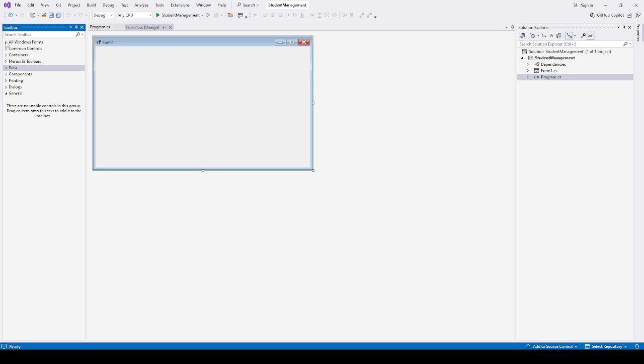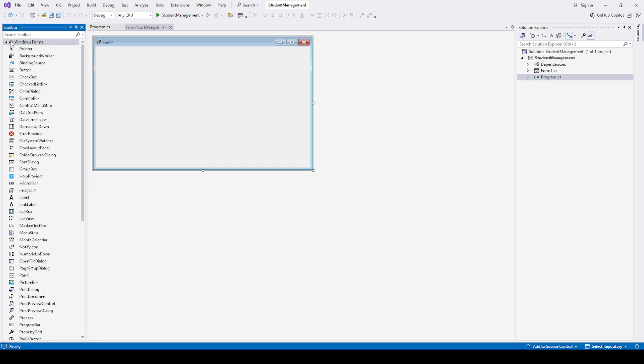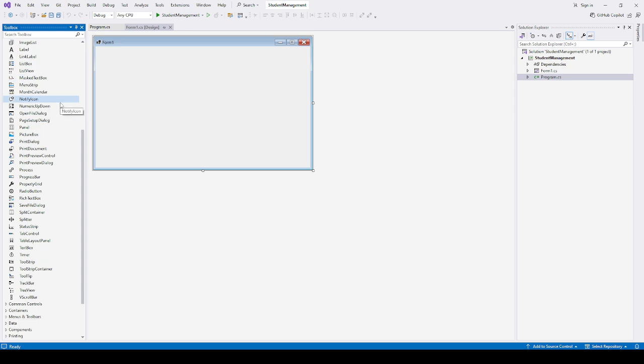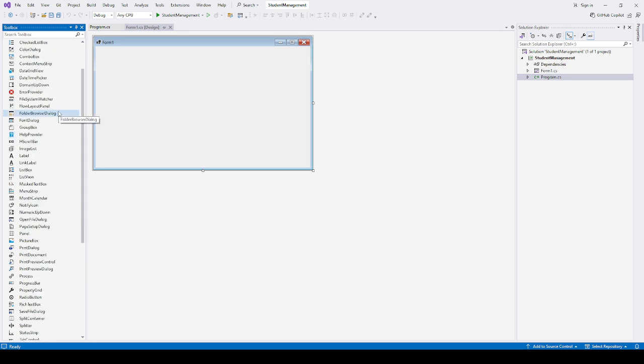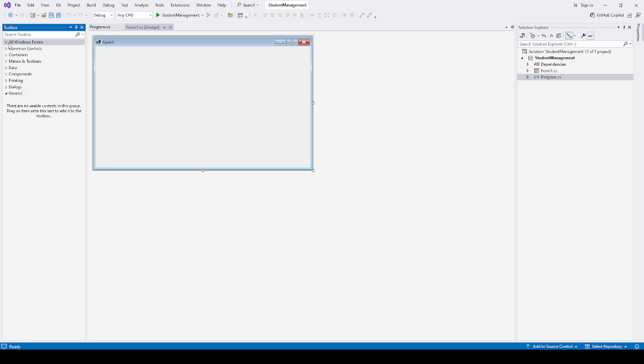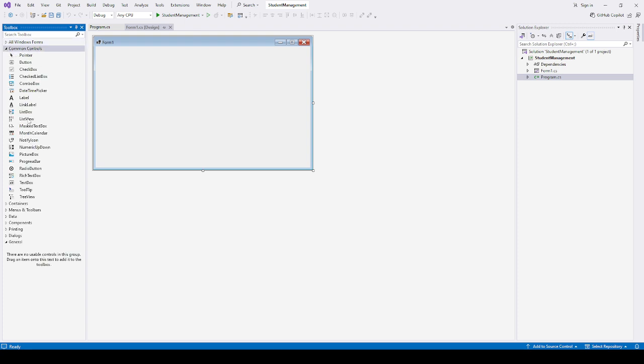The first section you can see is All Windows Forms. That means all the components that we can use inside these forms will show here. Then, in the later sections, there are Common Controls. These are the components, controls, that we commonly use, like buttons, text boxes, labels.